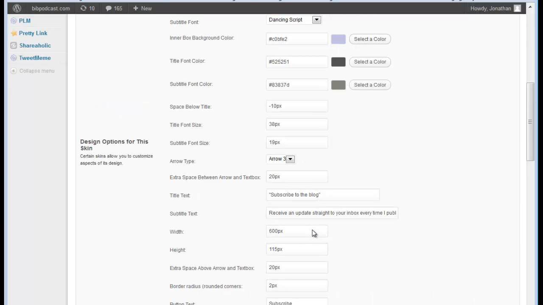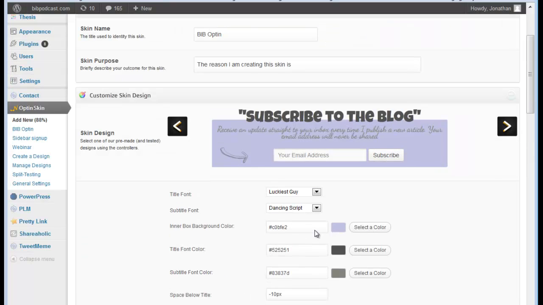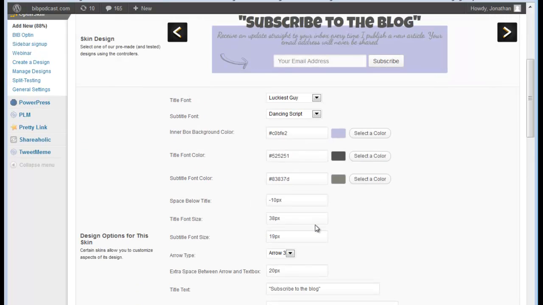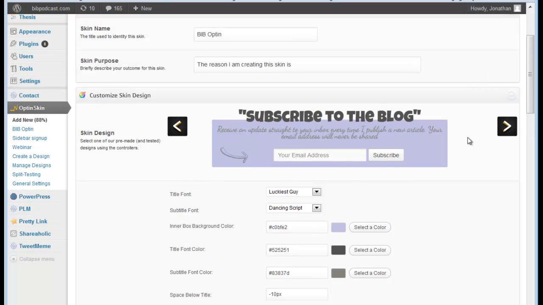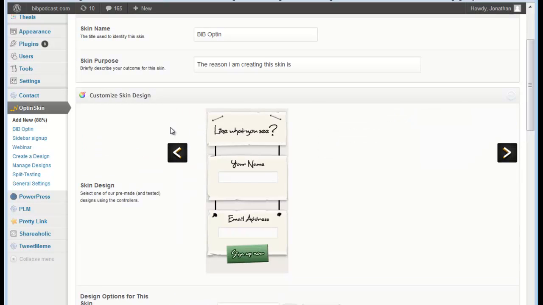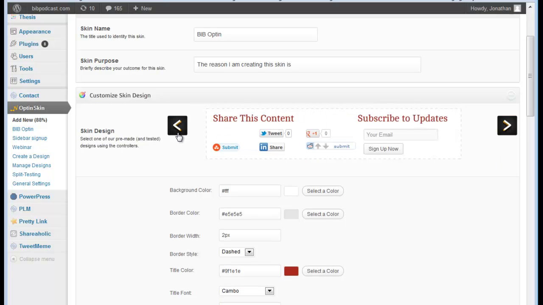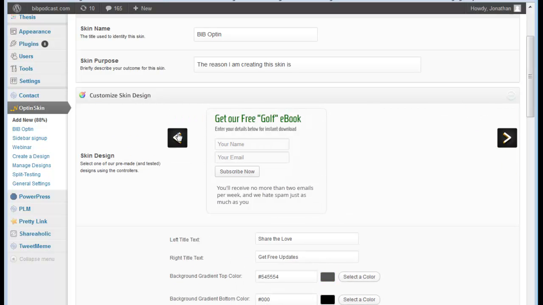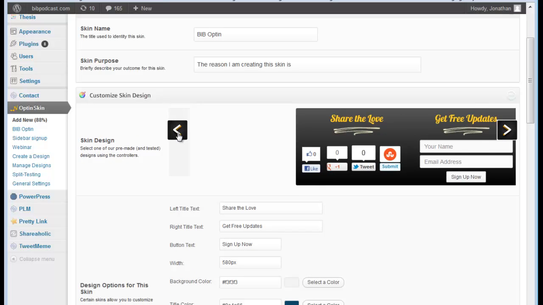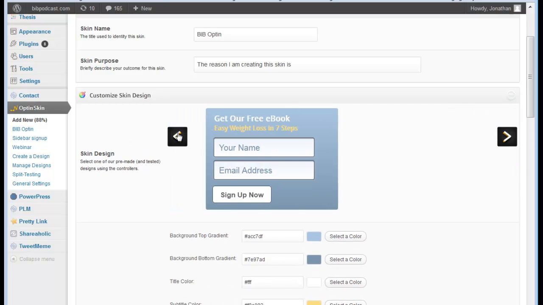You don't have to know any code or anything like that, or have to paste any code in. Once you set this up, it's pretty much automatic. You can tell it where to create your inline forms. Whether you want those to be in the post, whether you're going to make that a sidebar widget, what have you. And again, you've got a lot of different options to choose from when it comes to creating those forms.